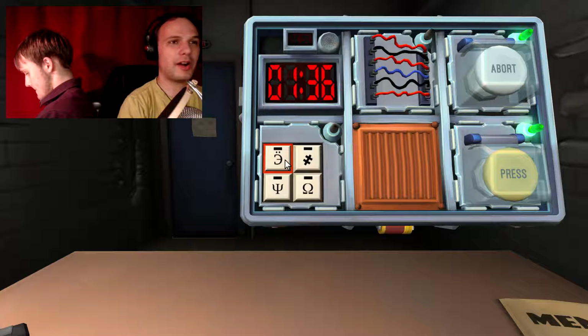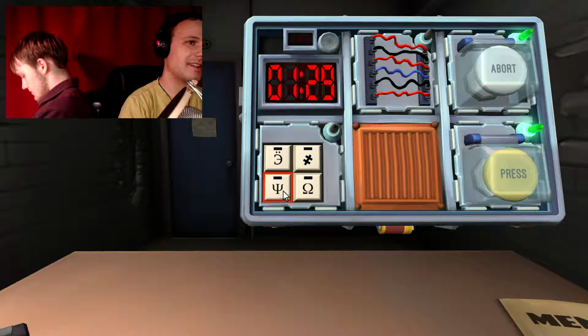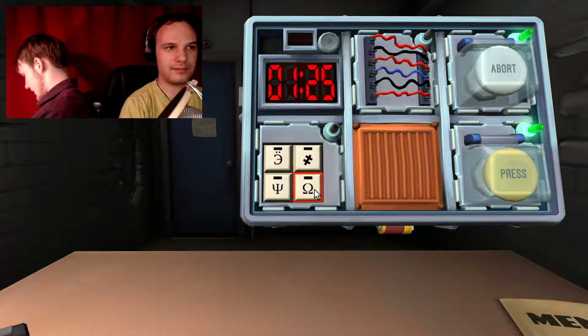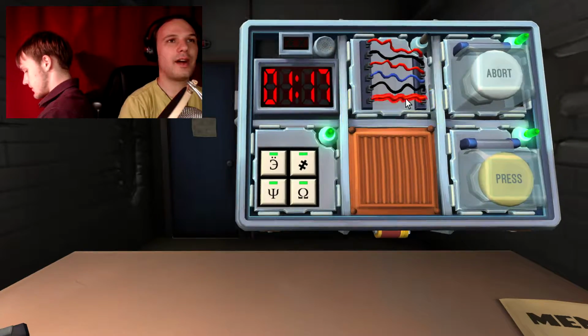Symbols. We have a C with a bar through it and 2 dots on the top. See it, yeah. We have an equal sign with a bar through it. I see it. We have a trident. Trident, yes. And we have the ohm symbol. Ohm, okay. Do the C with the dots first. Yes. And do the equal mark. Yes. Then do the trident. Yes, okay, done.